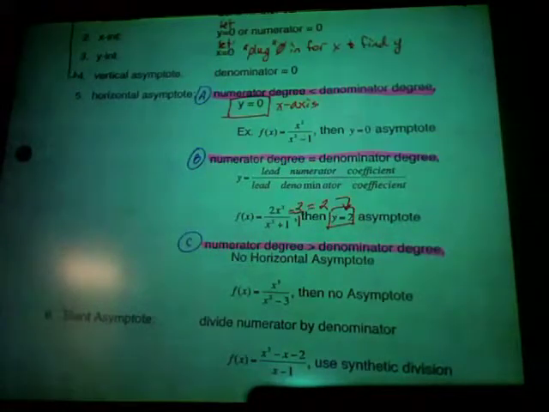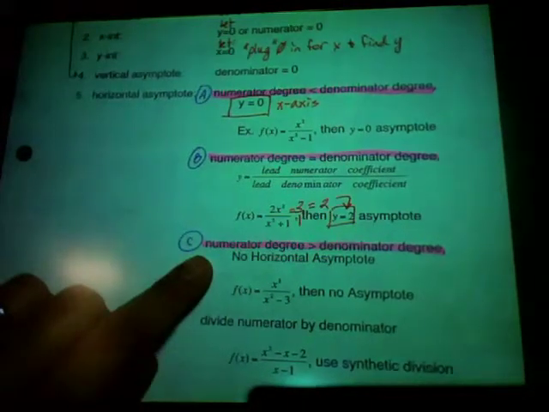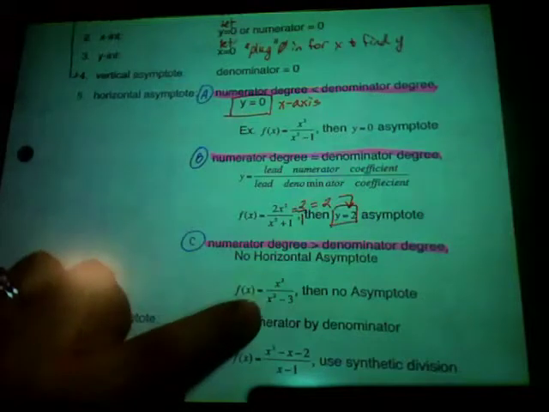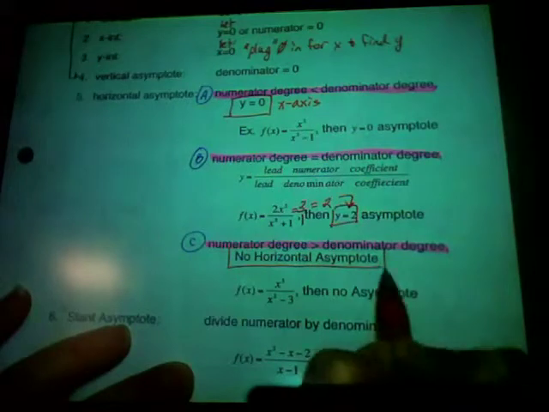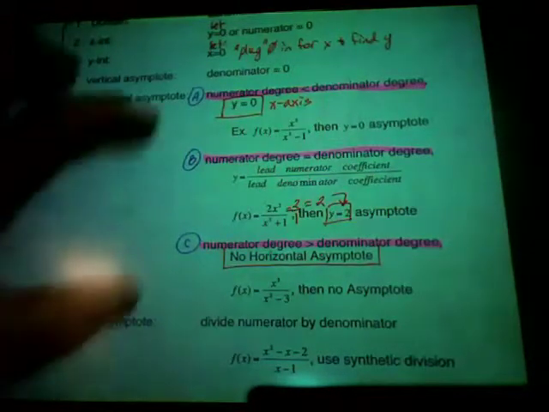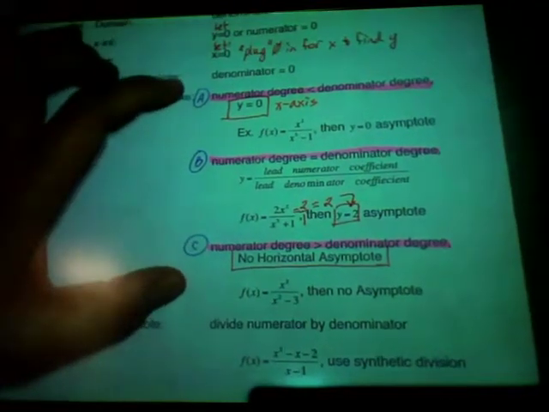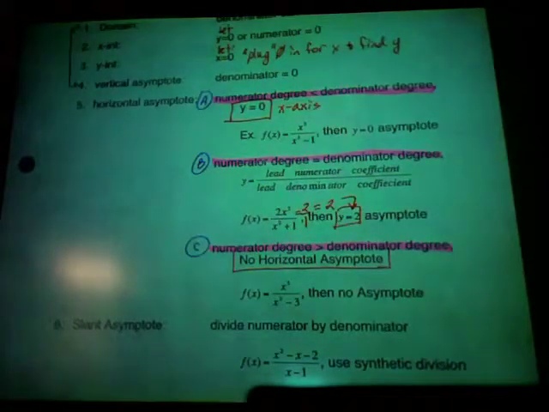2. All right, then your last situation is here, where your numerator degree is now higher than your denominator degree. So here's an example where I have x cubed over x squared. Your results? No horizontal asymptote. So not everything has a horizontal asymptote. The only time you don't have one is if the numerator's degree is higher than the denominator. So this is the part you really have to pay attention to: what do I have here? Then your slant asymptote, which is really lesson 2-7. I'm going to go ahead and lecture on it now, in case you're wondering in your book where it came from.